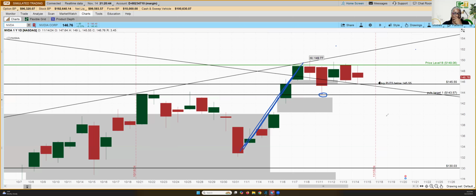If I was guessing, I would say an ascending triangle, because it looks like the lows are getting lower and the highs are kind of staying the same. So the ascending triangle is what I'm thinking, to go up. Now don't forget the rising wedge and the ascending triangle look alike.